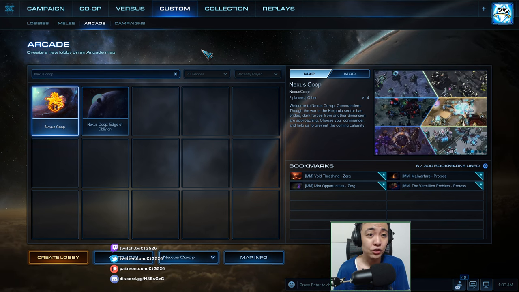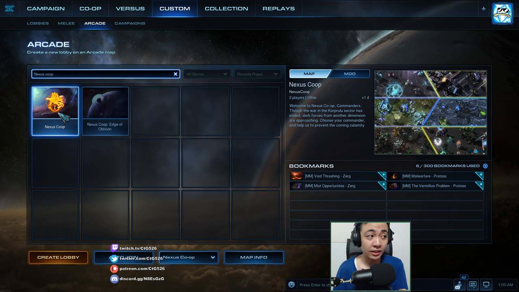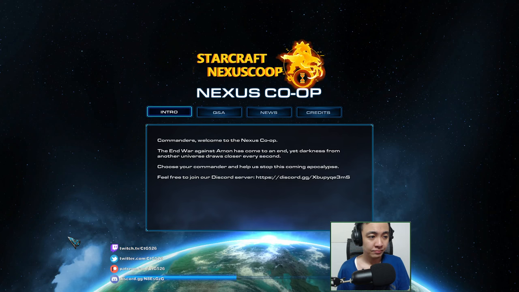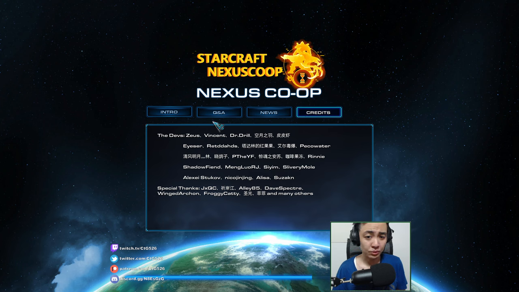Once again, if you want to play Nexus Coop, go to Custom in-game, go to Arcade, then enter Nexus Coop, then go to this one, the one with the yellow icon, and once you hit the lobby, just hit Start Game, and it will take you to the screen. Again, we have information here. You can click on this and read all about Nexus Coop and the guys who made it possible. These amazing people, honestly, just created a whole game. They just made co-op into their own thing.